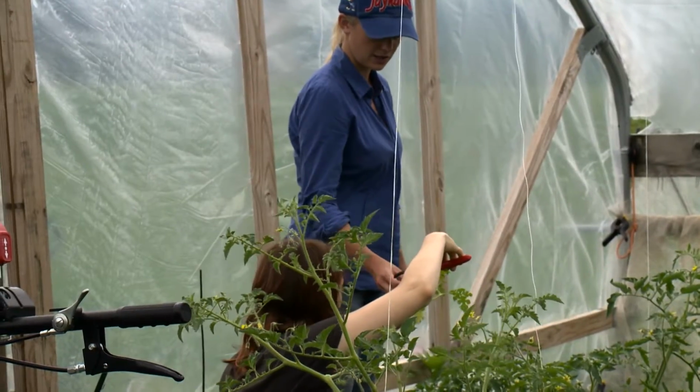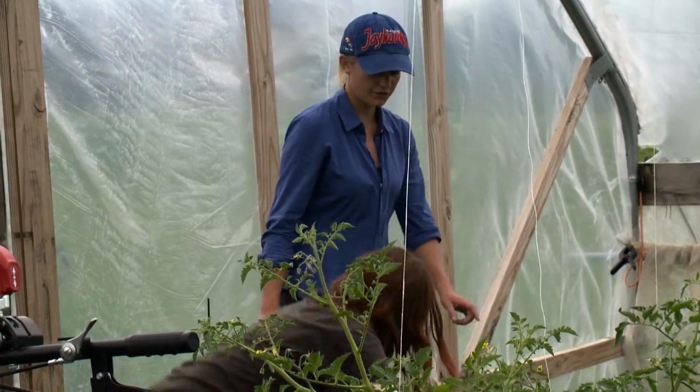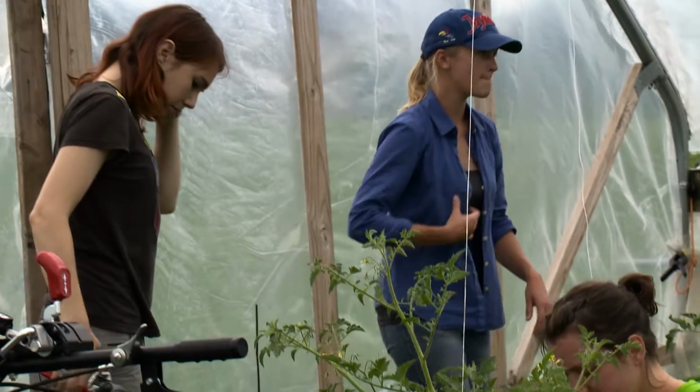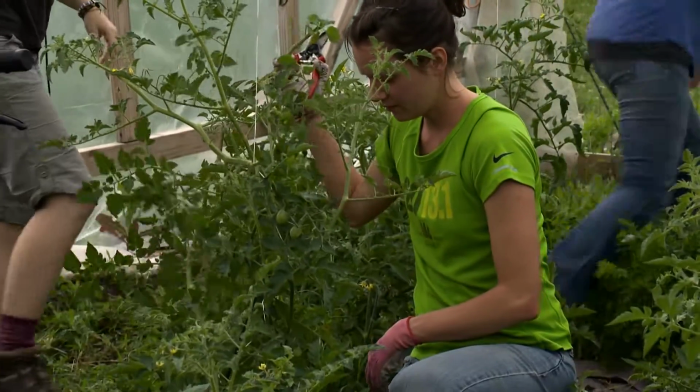I'm the primary faculty member in the Sustainable Agriculture program. It's a new program, it's fairly small. We have a campus farm manager, Claire Zimmerman, who will also be teaching adjunct for us. And the other classes that are offered outside of the department are taught by either full-time or part-time faculty in those respective departments. So culinary sciences or hospitality management or horticulture classes are taught by faculty in those programs.